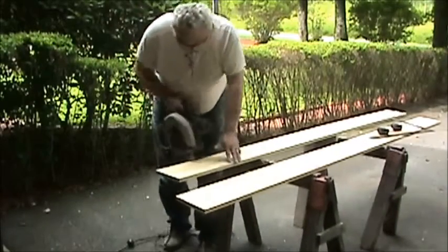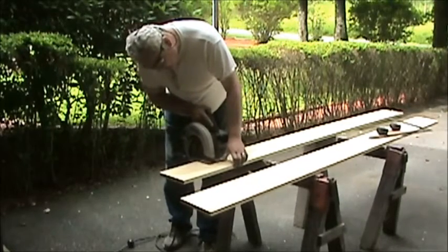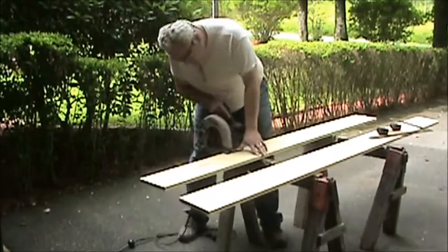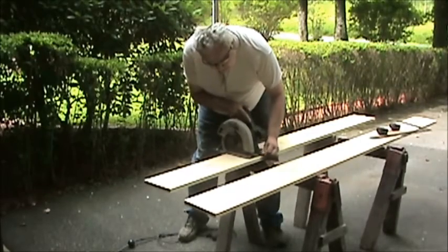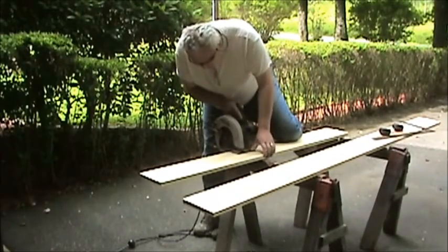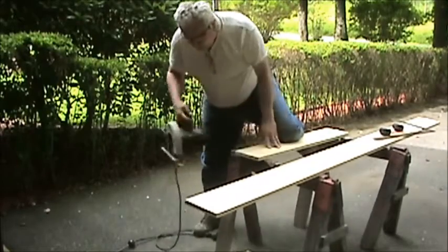Here I'm getting ready to cut off the individual panels. Each of these boards are 8 feet. I did not need all of it, but I couldn't get a long enough board to cut out all the pieces, so I got 2 8-footers. So I got 1 3/4 piece at the top, and then 2 2-footers in the middle and 1 at the bottom of the framing.